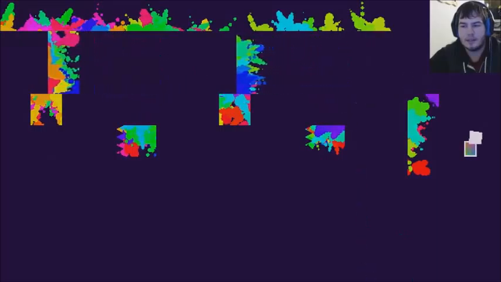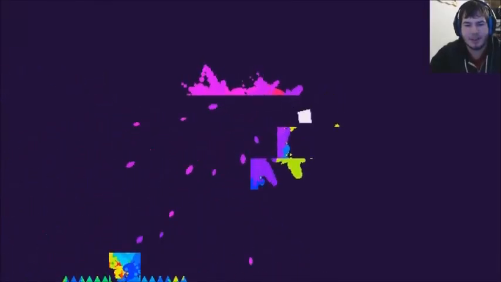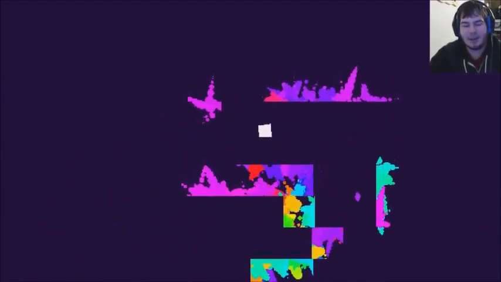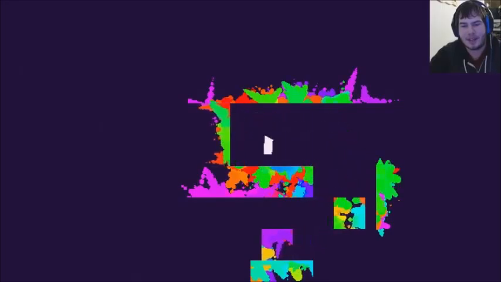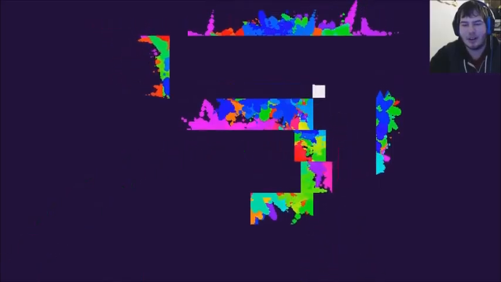More splatters. I think I need to... Good! Good! Alright, what now? There's spikes. There's moving stuff. There's moving things. You can't tell what's going on. And then afterwards, after you've done it a couple times, and you've inked everything, it is only your fault for not being able to complete the level.